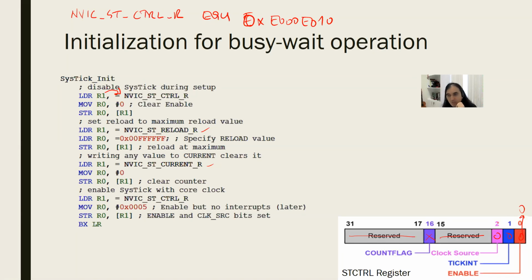If I need different values for these bits, I'm going to put them later. The only purpose of these lines is to disable the timer. And when I make this bit 0, it is disabled. So I don't bother, I make all of them 0. I don't care about the other bits. This is 0. It's disabled. Any questions about this part?